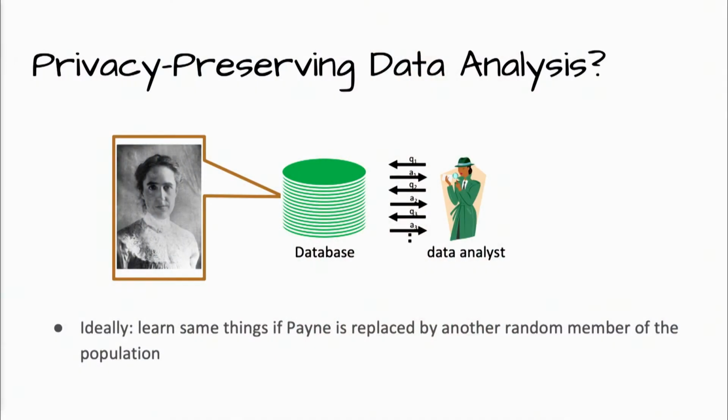Well, that depends on your point of view. So we chose the point of view that this was not a privacy compromise, that this was a fact about the population as a whole and not a fact about Payne exactly. So we formalize it by saying, for example, that we would learn the same things if Payne were replaced by, let's say, another random member of the population. This is Henrietta Swan Leavitt, who understood a relationship between the period of variable stars' brightness and their luminosity. And this turned out to be very useful in measuring distances across space.